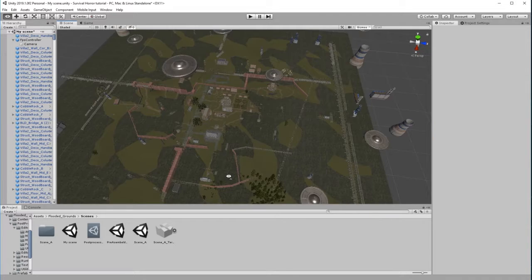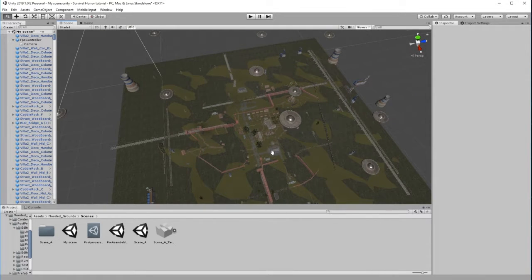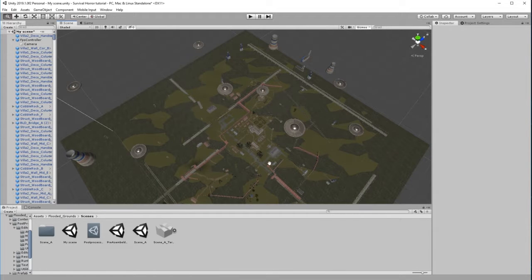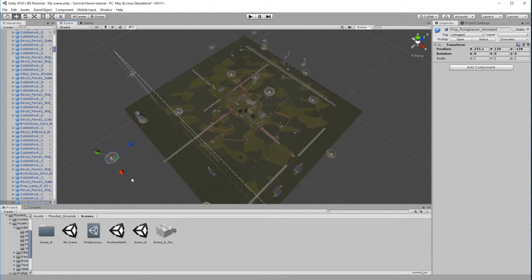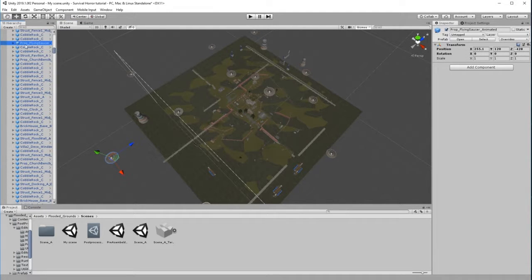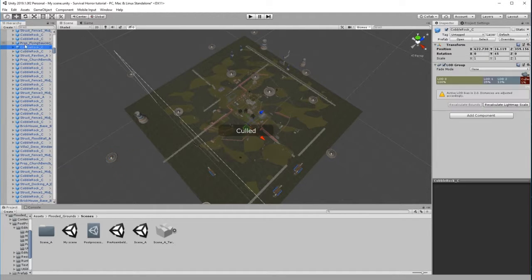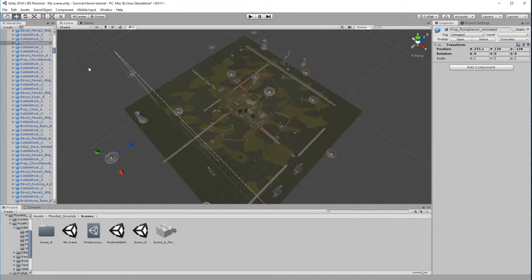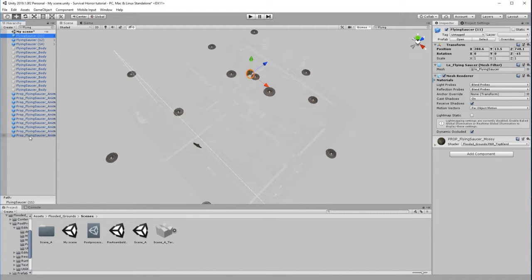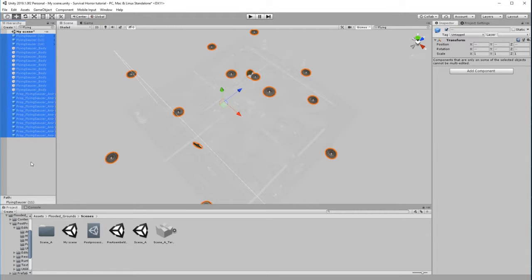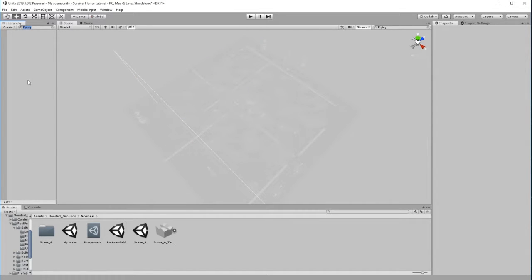So what I'm going to do is change this scenario, this setting, this level, so that it matches my story idea. The first thing I notice is that I don't need the aliens. So I'm just going to click on one of the aliens, and I can see that it's called Prop Flying Saucer, just right there. All I need to do is come up to the search and type in Flying Saucer. There we go, I've got all my flying saucers, so I can click on the top one and hold shift and click on the very bottom one and just press delete to get rid of them all.